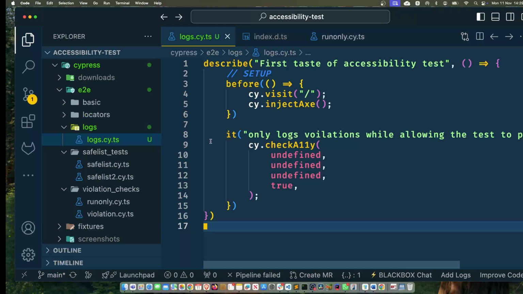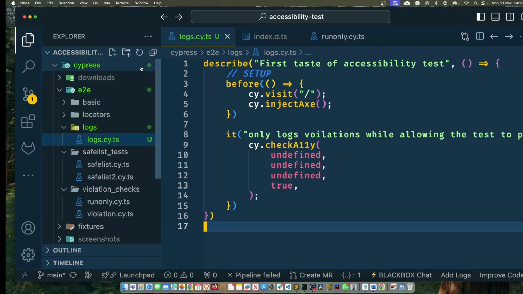The real life scenario is you have a flaky application that you want to do accessibility on, and whenever it fails, you should really retry that accessibility check again just to be sure. So let's go ahead and do that test.